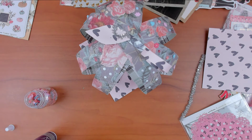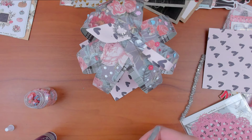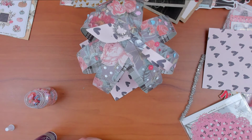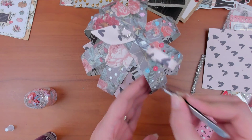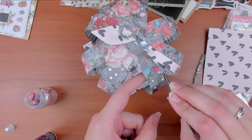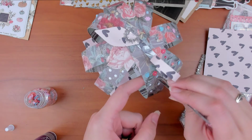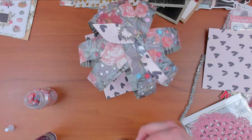We didn't put very many on the other one. I used Planner Society paper in my mock-up, but I didn't have sequins matching the paper I had, so it's not super awesome of a rough draft. This one I like, but that one is special for its own reasons because my son helped, which I said I was going to show you guys and I haven't shown you yet.